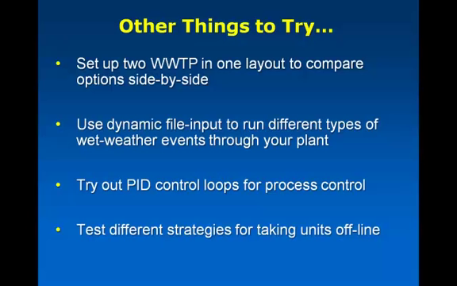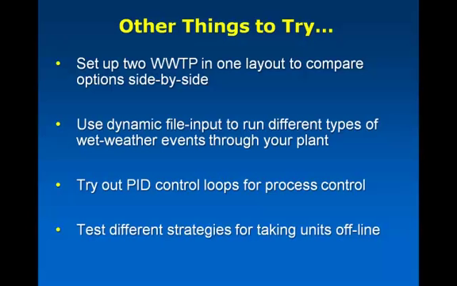You can take a look at using a dynamic file input to run different types of wet weather events through your plants. That's actually tutorial 4, where you can take some real historical data if you like, or you can enter in your own information. When you run the simulation, the knobs move around on their own to increase and decrease flows and concentrations, and pretty much anything else that you want, any other parameter can be done in GPSX the same way.